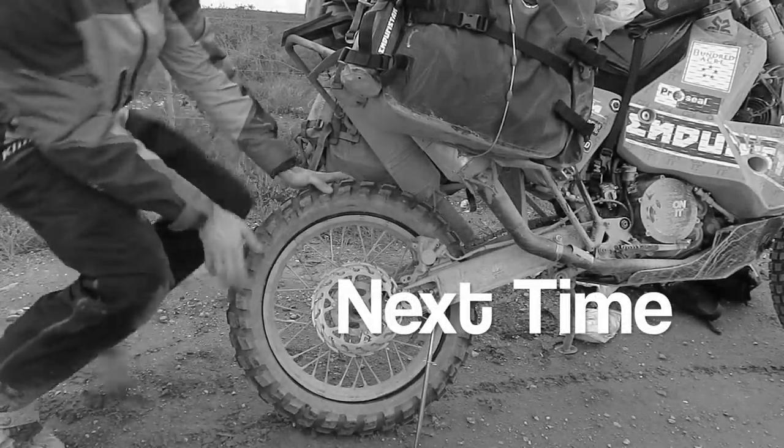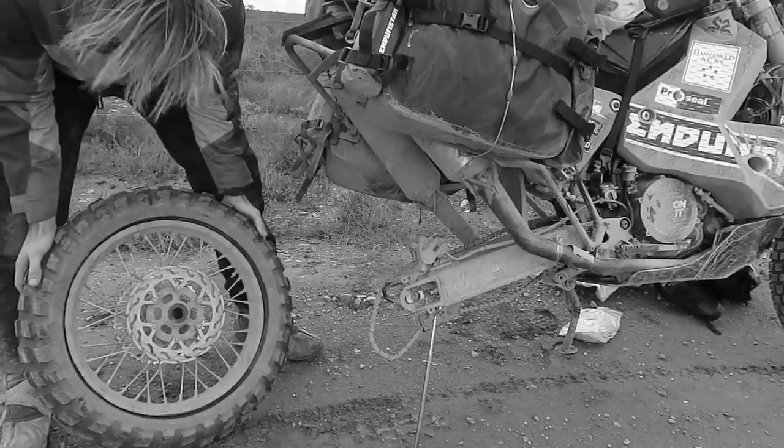Next time on Races to Places, the good old puncture makes another appearance.